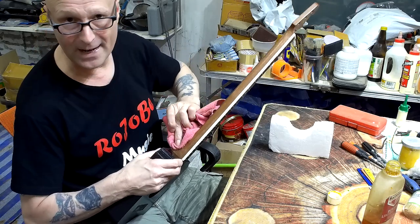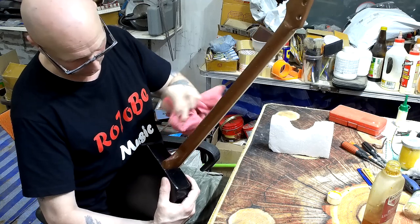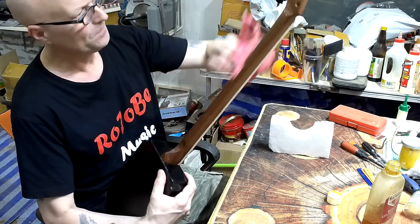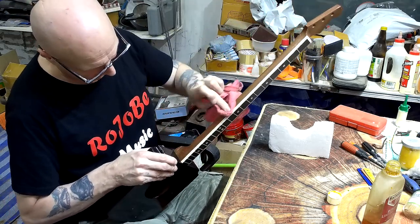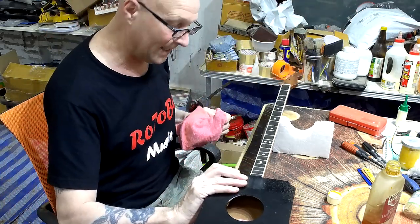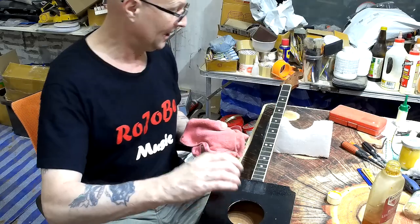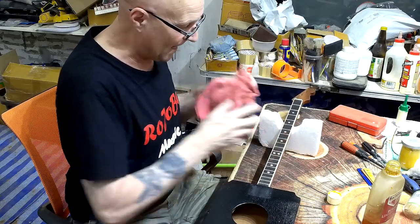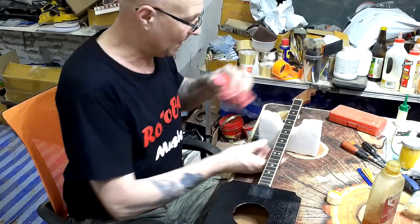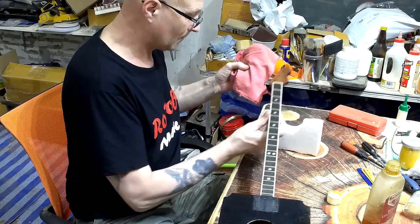I don't go for a factory look finish, I go for a handmade look finish. I know most professional luthiers' handmade finishes look better than most factory ones, but I'm not going to put that much time, effort and money into something I'm not going to get very much money for — because in Thailand people don't really appreciate what work goes into these and they're not going to pay what they're truly worth. So I absolutely refuse to put in hours and hours making them look absolutely perfect when I'm probably not going to get any more money for them.